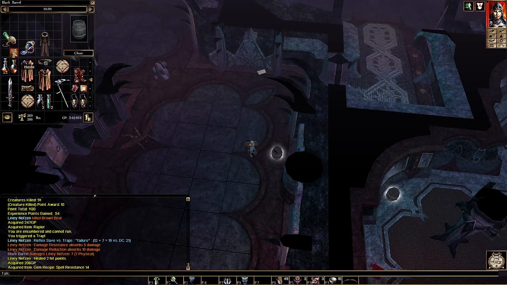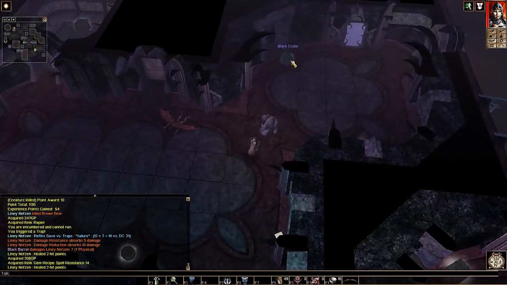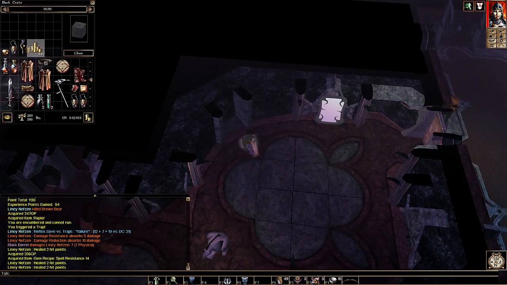Spell resistance 14. That's a respectable spell resistance. The fact that I can add it to any item means I don't have to hoard spell resistance items.